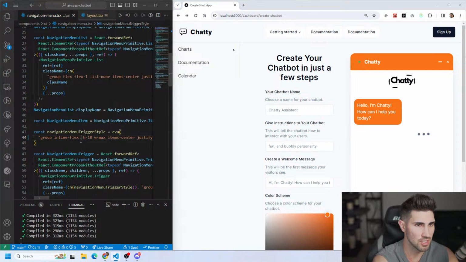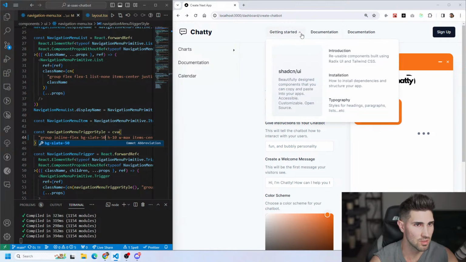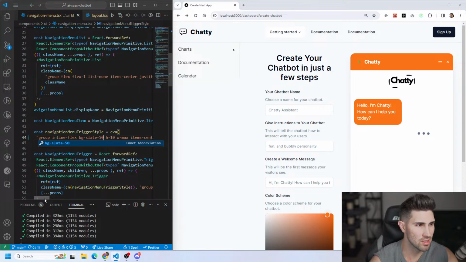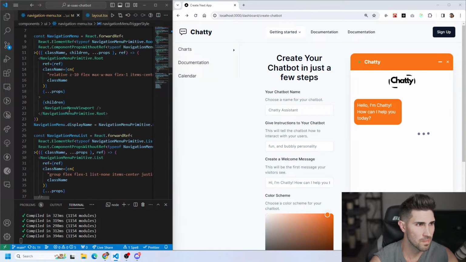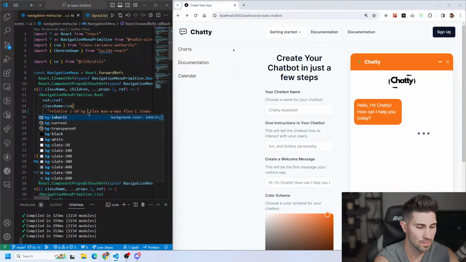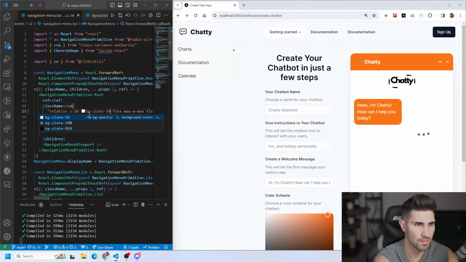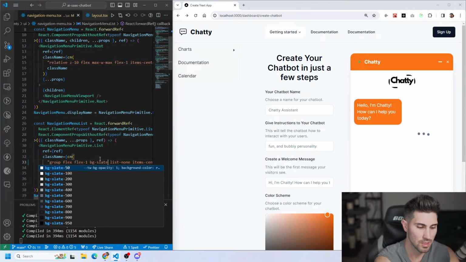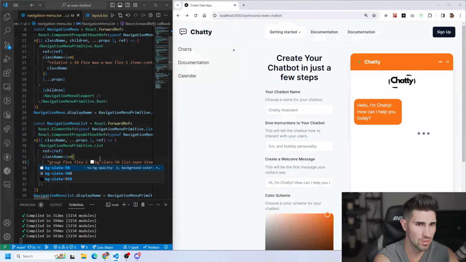That changed actually two of the three. So you see BG slate of 50 right here? It changes the documentation one, which is perfect, but the get started one doesn't change. This is a navigation menu trigger style. BG slate of 50 here too.